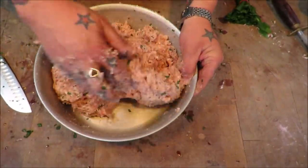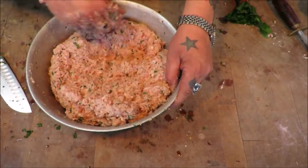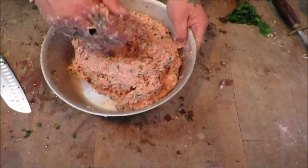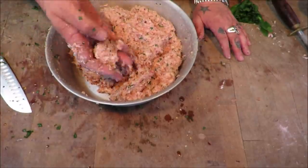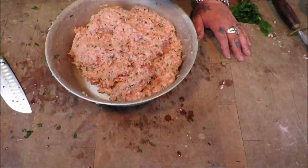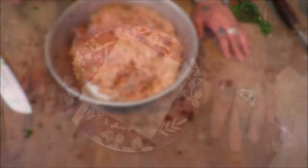So I'll continue to mix this for another few minutes, and I'll just put it on chill. In the meantime, I'm just going to take a bit of this in and do a trial run. So like I said, a very small amount, just make a little patty, fry it. If you need to add more garlic, add more garlic. If you need to add more chili, add more chili.